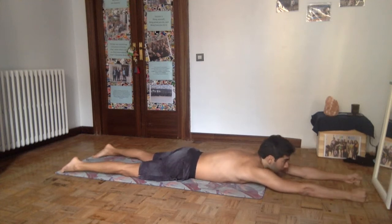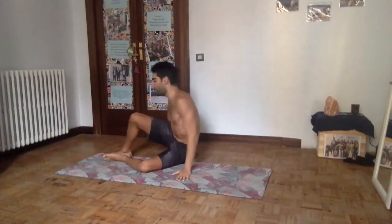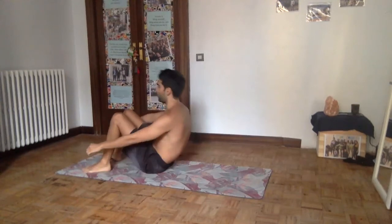Now, we will go for bridge pose, and we will go for something like wheel pose. If you haven't tried wheel before, then just watch. We're not really warm enough. If you feel ready to do a wheel pose, then we can do a wheel pose.